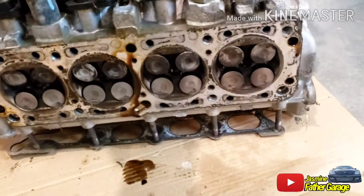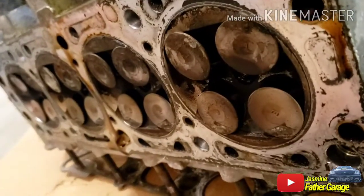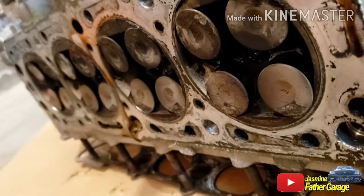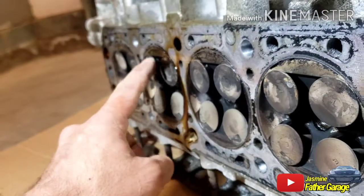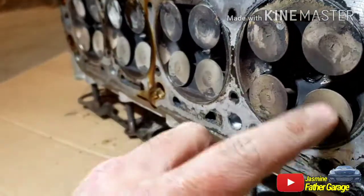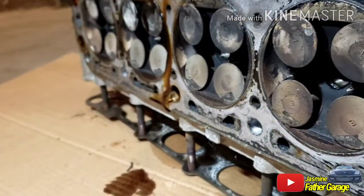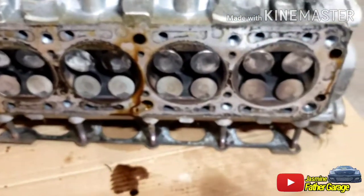Let's go look at the other one. This is the worst one. Watch this, the bumblebee. Oh yeah, look at that. Look at this. That's supposed to be closed. Yeah, see, everything is out of line. Everything is open. See, it's open. Never seen it like this before, that all the valves are bent. That's why there's no compression.